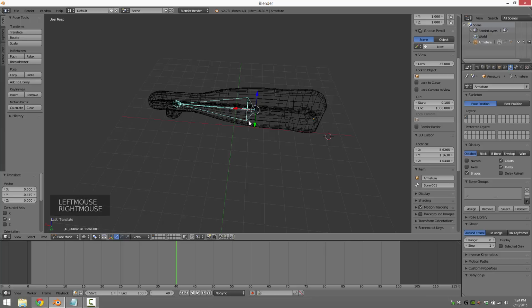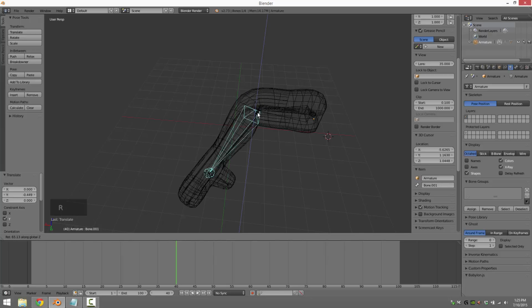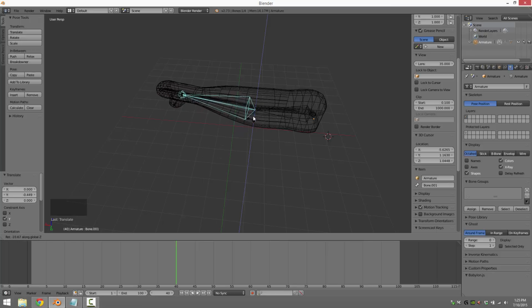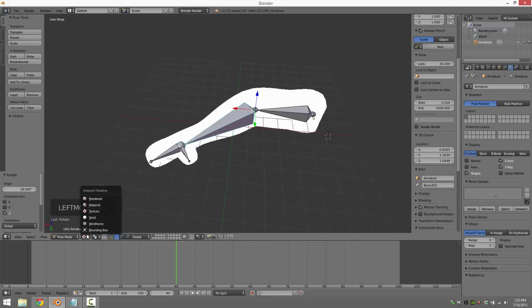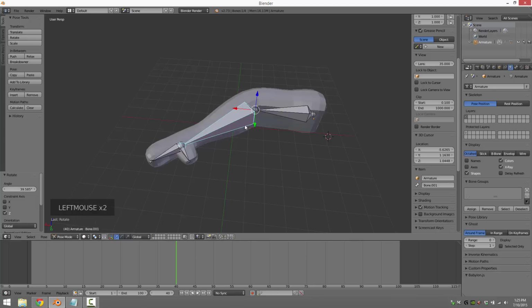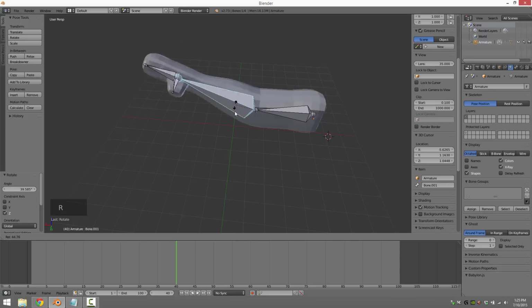Well, if I grab this bone, it's the parent, so you're not going to see too much different. But if I grab this one, and I do, say, a rotate around the z-axis, see what happens? That is deforming the underlying mesh. That is very cool. So I will show you. Oh yeah, I deleted all the lights. The mesh itself deforms to go with it.